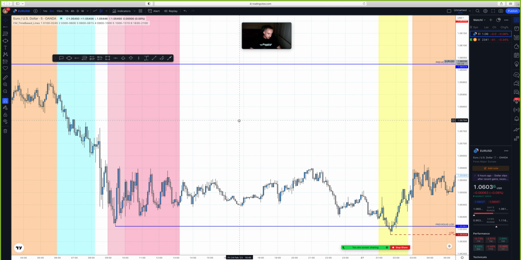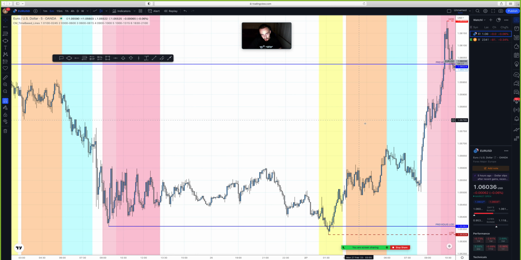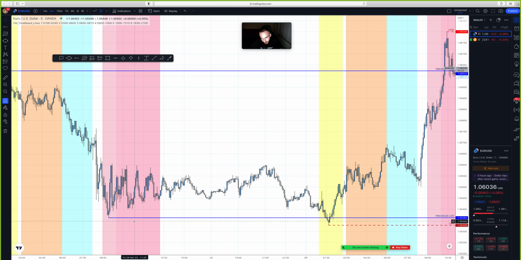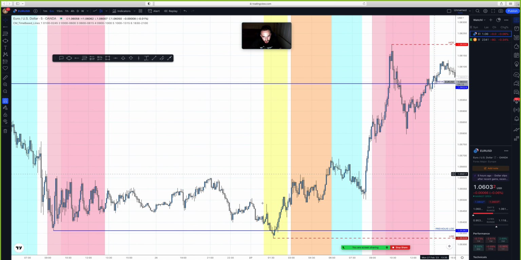So let's look, I'm literally just drawing this real quick. You guys can see how this was the previous low of day coming from Friday, and then notice how on Monday price pretty much took off from this area. You can see that price pulled back as soon as the market opened to this previous low of day right here, and then created the low of day right below it, and that's where the movement came in.